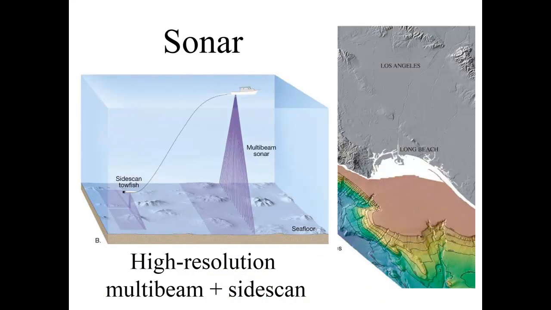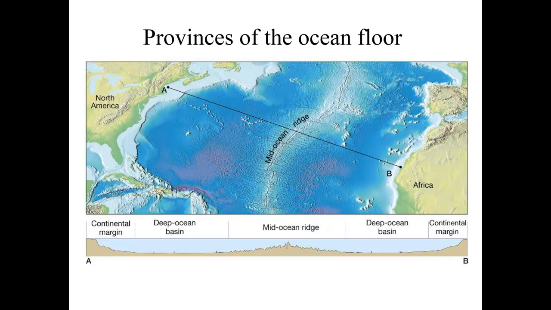Sonar is basically like echolocation. It uses sound waves, little compressional waves that travel through the water, bounce off the bottom, and come back up to be heard by a ship. Nowadays we can do this in very focused little beams called multi-beam sonar, and we can even do this with little robots that are towed over the seafloor, and we can get a really detailed picture. So it can result in a picture of the seafloor that is almost as detailed as the topographic images that we have of the land.